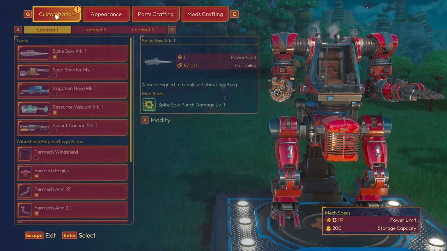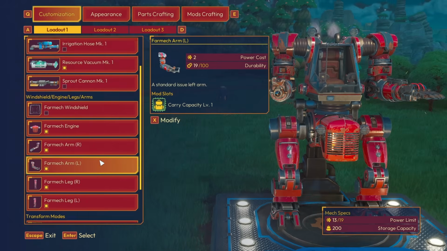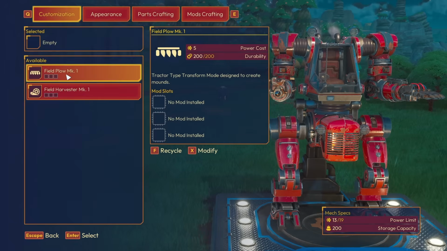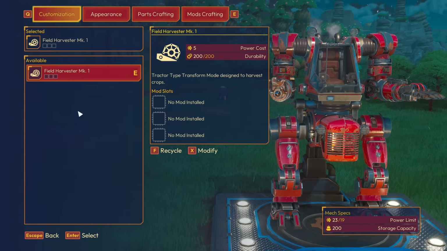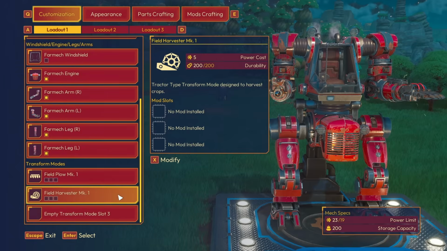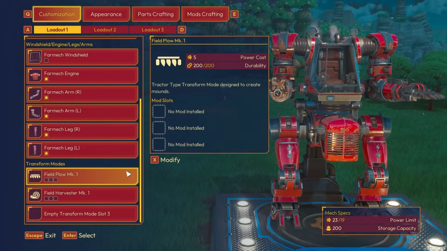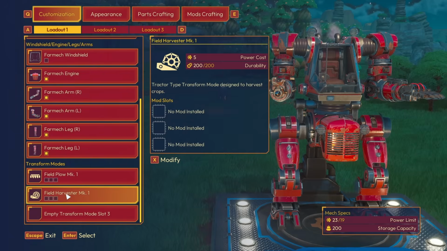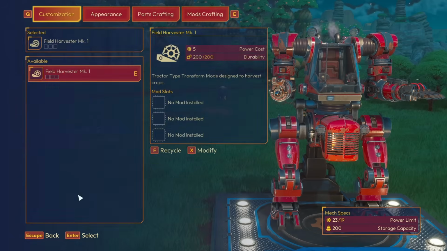I don't want to craft them again. They are definitely here because, I mean, these are the transform modes and... Wait, is this what I need to do? Field plow and field harvester. Did I need to put them in there? Oh, okay. And they have their own mods that we can install when we unlock them. Oh, the mech is exceeding the power limit and will not be able to undock. No, we don't want to exit. So, field harvester, less important.